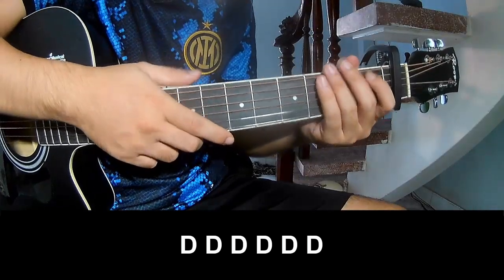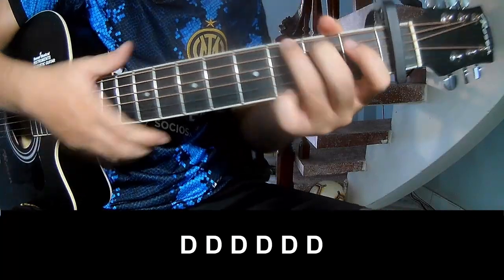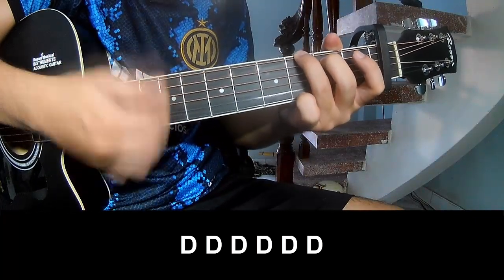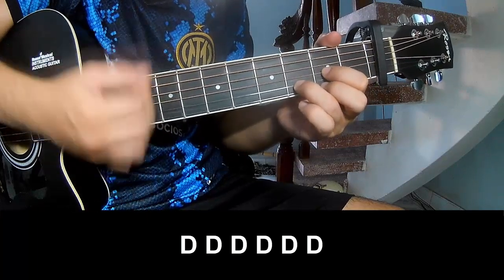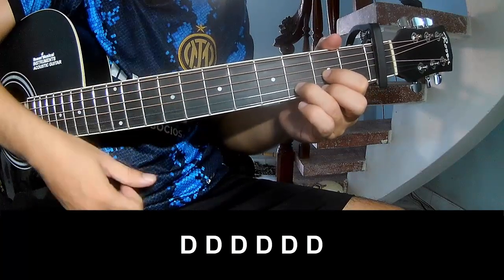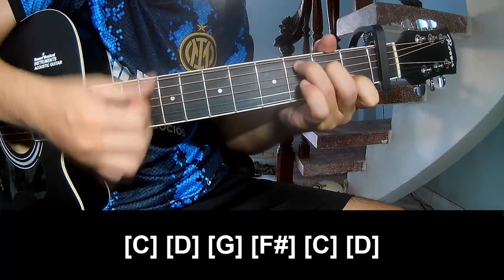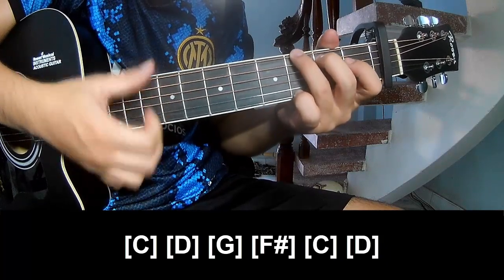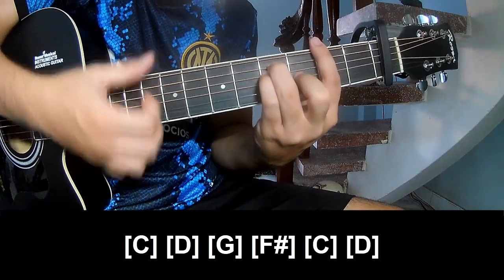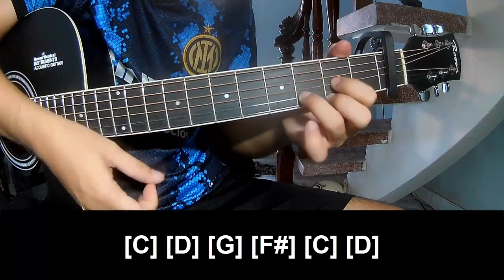To the chorus, play down, down, down, down, down, down, down, down, down, down, down, down, down, down, down, down, down, down, and play on C, D, G, F, C, and D.